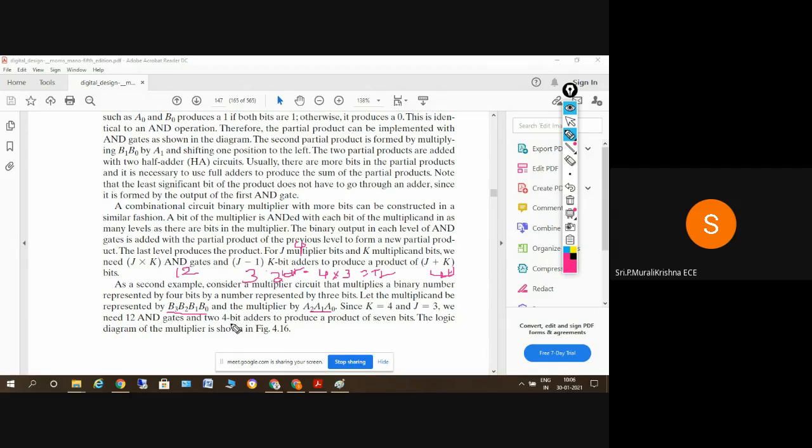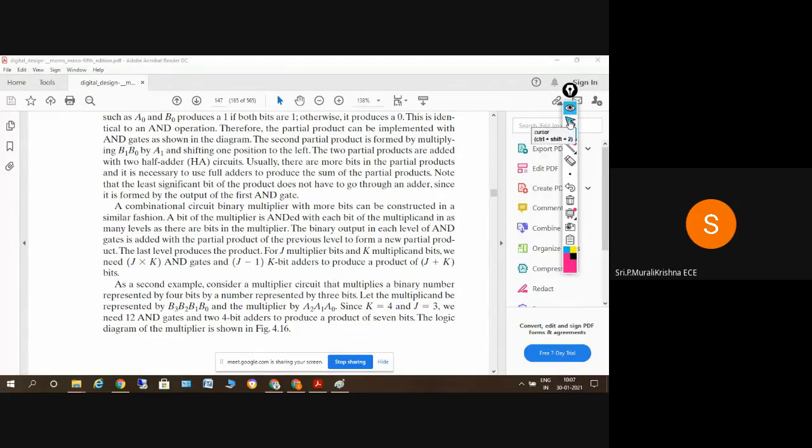Generally we will not have 3-bit adders, so we'll go for 4-bit adders here. So we have to produce a product. You can check this diagram.